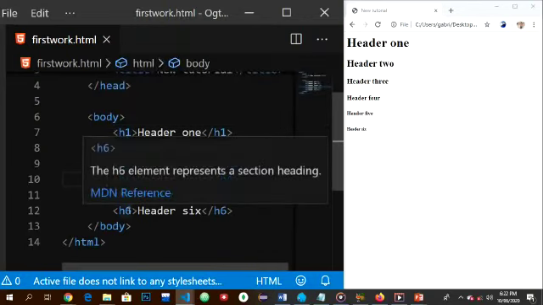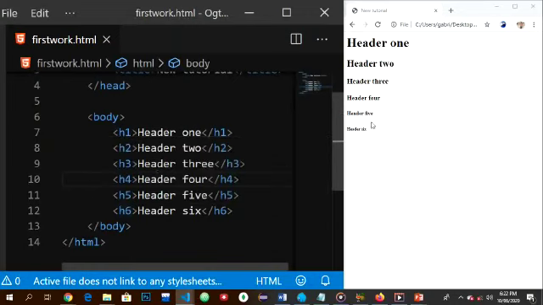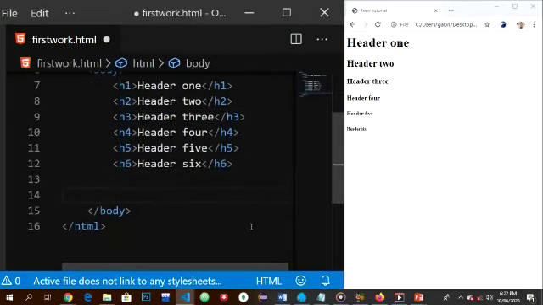Header 6, going by the value, is the highest from 1 to 6, but going by the size of the output, 6 is the smallest. Hope H1 to H6 is clear. They are called headers. If I say create a header 2 tag, I'm talking about H2. I just want you to understand those terminologies.